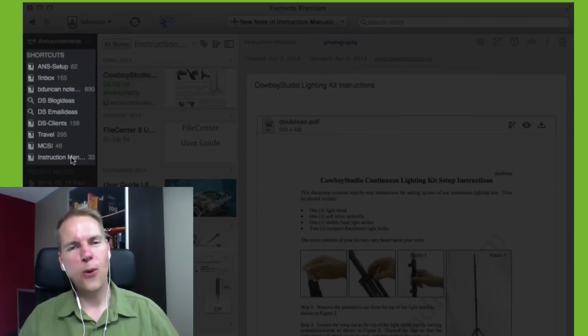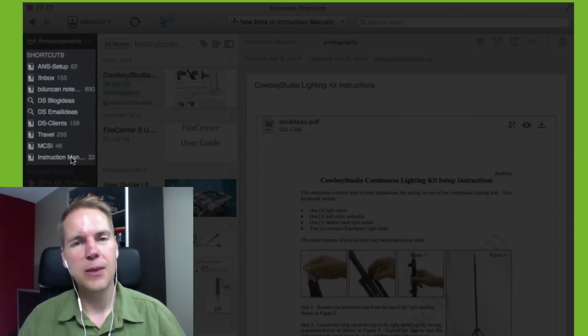Exactly right. Now, other than organization, or maybe in addition to organization, the biggest question that people have about using cloud services in general, and Evernote specifically, is about security. Is my information secure in Evernote? And basically, this is a hard one to answer because people tend to be on a spectrum. For some people, they're absolutely not comfortable storing anything in the cloud. For others, they're comfortable storing some things in the cloud, but not really sensitive information. And for others, they're just like, I have nothing to hide, whatever, I'll just put it all out there. I'm sure it'll be fine. So you have to decide where on that spectrum you are, because the way you approach things really depends on how comfortable you are having information in the cloud.